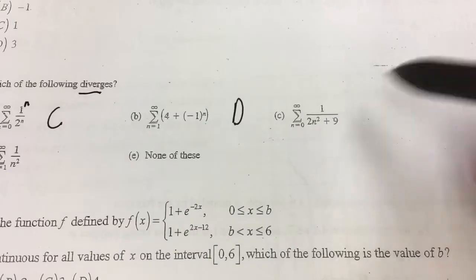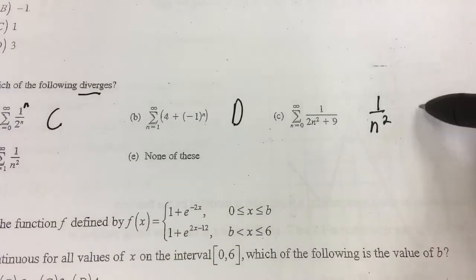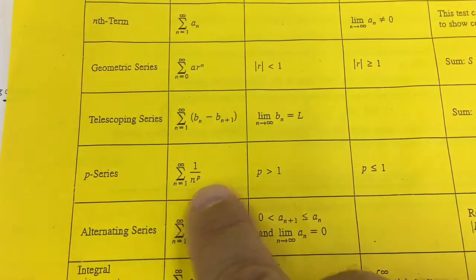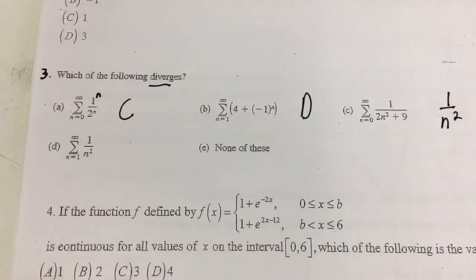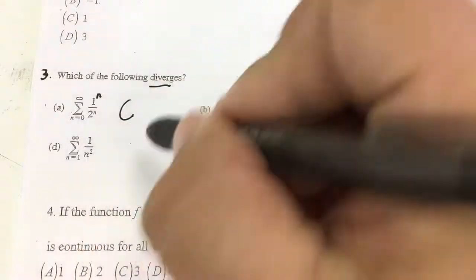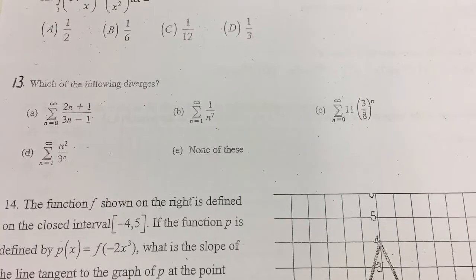Choice C converges because it looks like it can be compared to 1 over n squared, and that's a p-series with the power greater than 1. So if we go down and notice, if that power is greater than 1, it's going to converge. And then this is another p-series. That's what I compared that to. And that's actually more convergent than this one. And this one gets kicked out. This one converges also. Remember which one of these diverges?